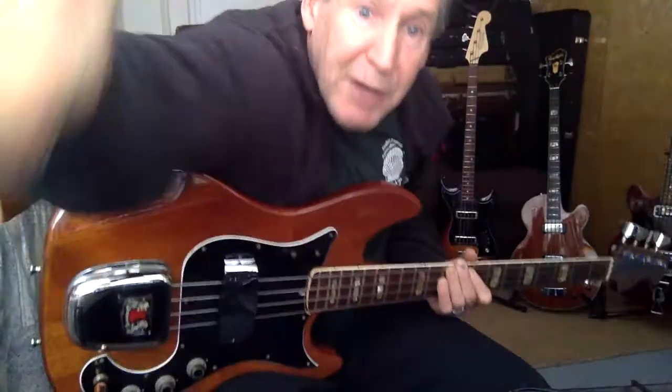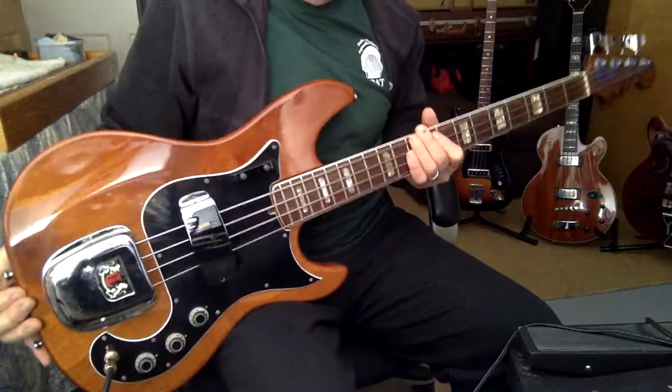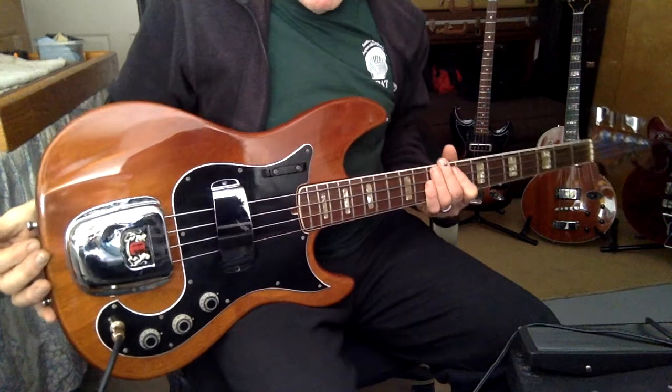They made these basses starting in 1973, and they were called jazz basses. I wonder why they call them a jazz bass. Get rid of my mug and get more of the bass there. Even more. You don't want to see my face. You want to see the bass. There it is. What a beautiful piece.